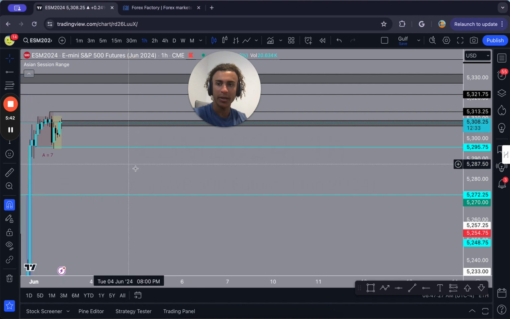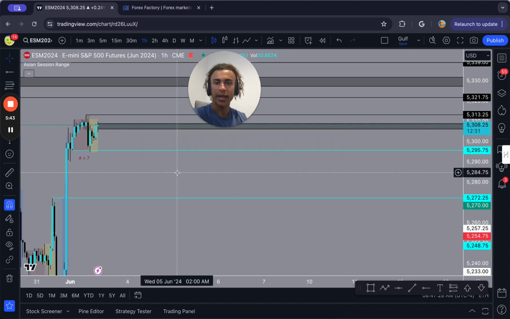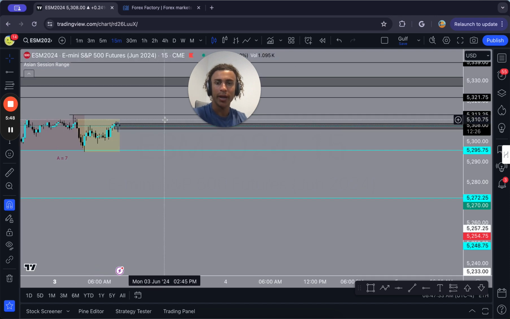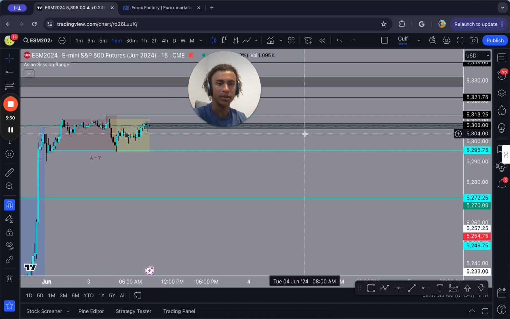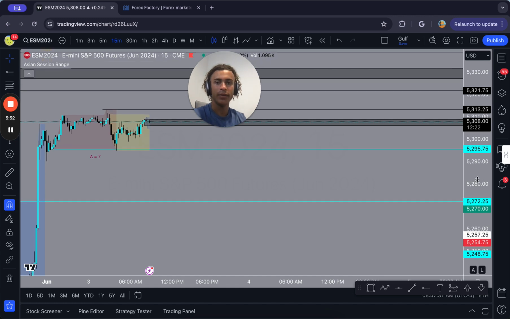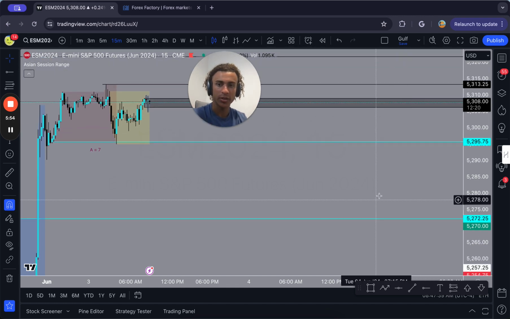If you lost money because you were being a complete goofy and risking half of your account, that's not good. If you lost the money because the trade just didn't go your way, your setup presented itself but just didn't play out how you wanted it to, that's completely fine. If anything, that's good because you're executing on your setup.